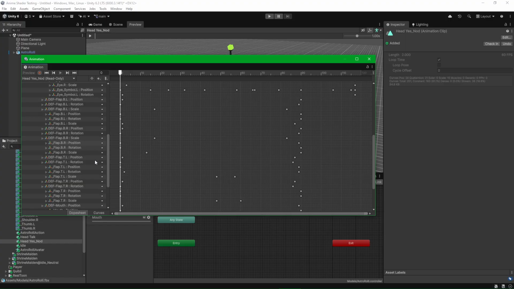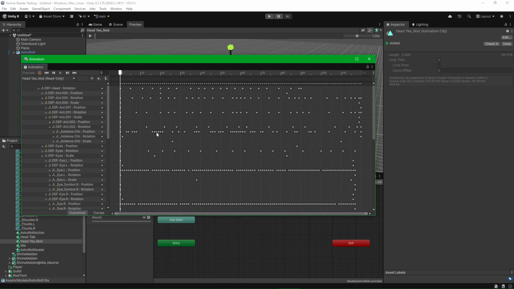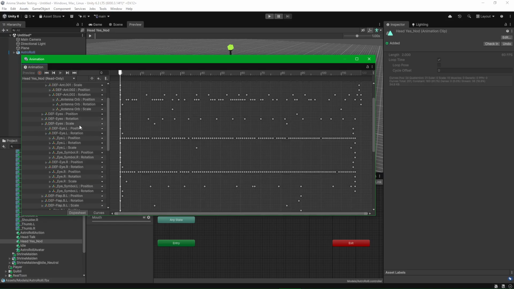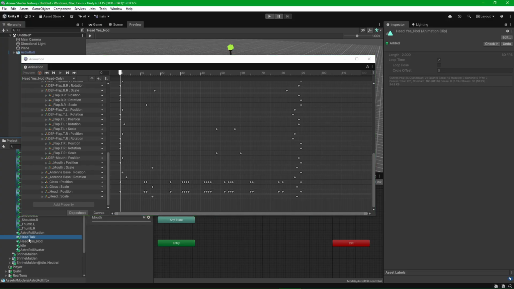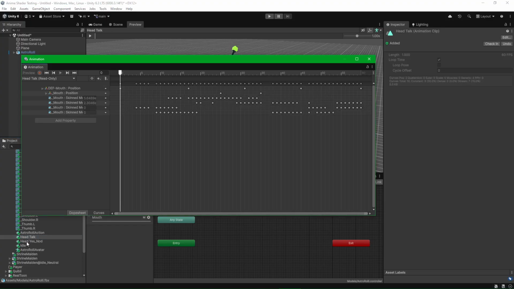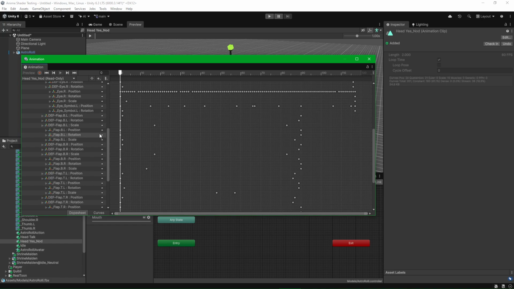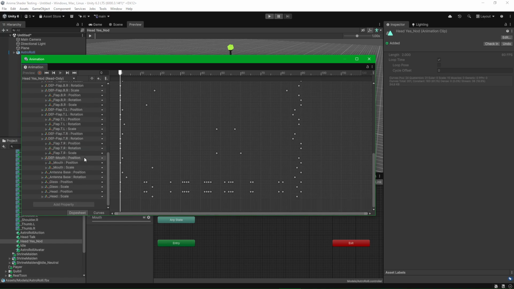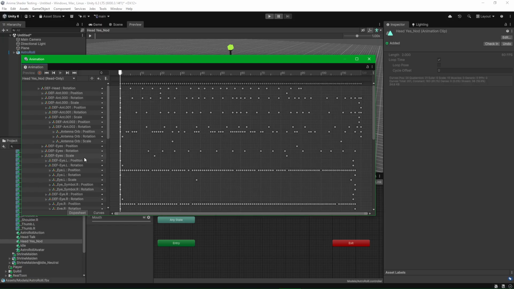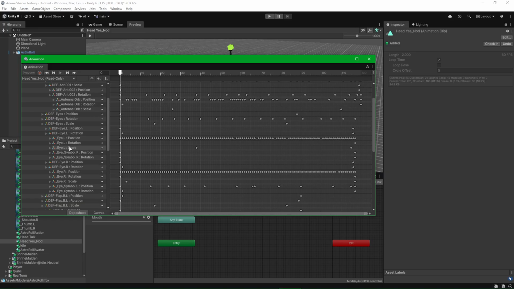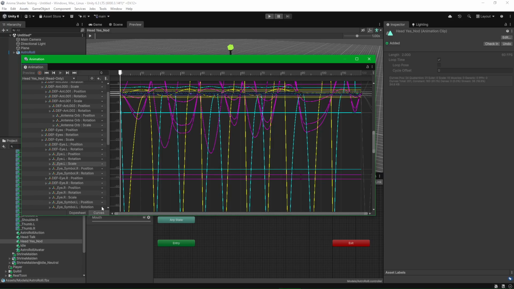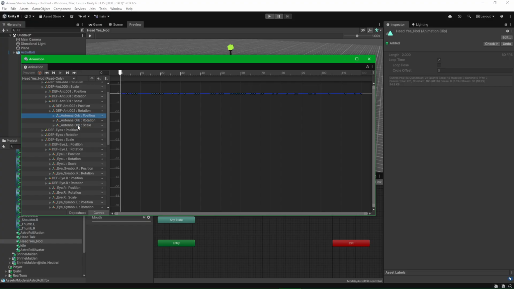Oh, that's annoying. See, I thought I'd imported it and I didn't think these should all be included, because as you can see on the head one, it's only included the ones that I've actually animated. Here it appears like it's included lots of stuff that just makes this slightly more confusing to explain. But yeah, I did animate all these antenna bones. I didn't animate the mesh because that's picking up from the bones. You know, I mean, if you look at the curves, we look at these, they're flat.